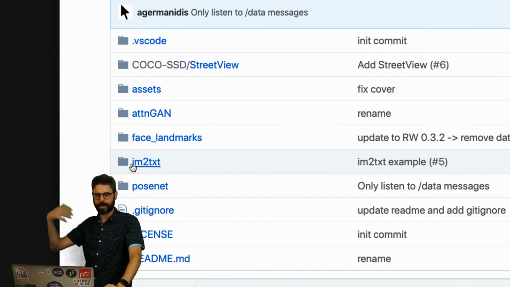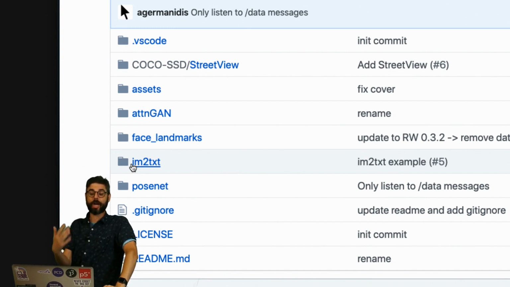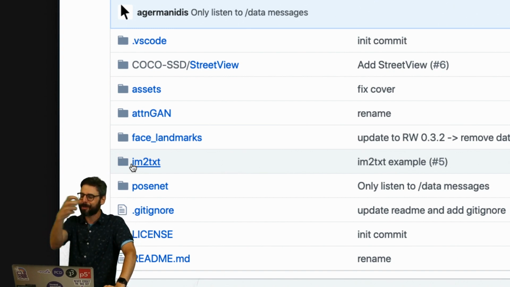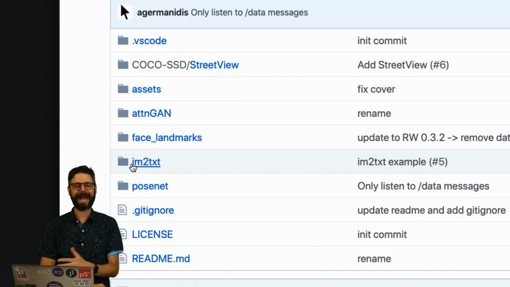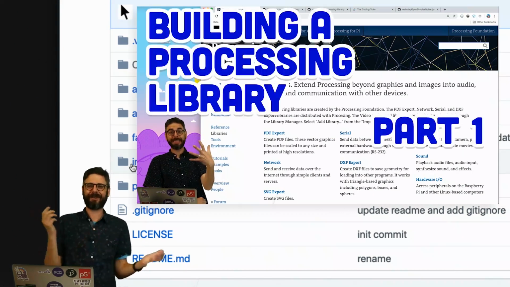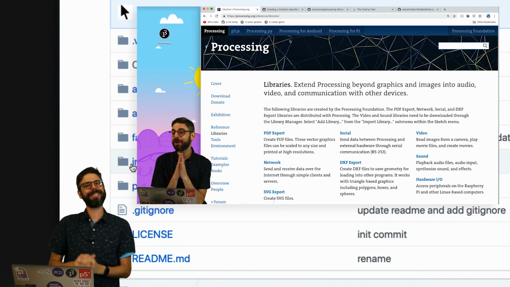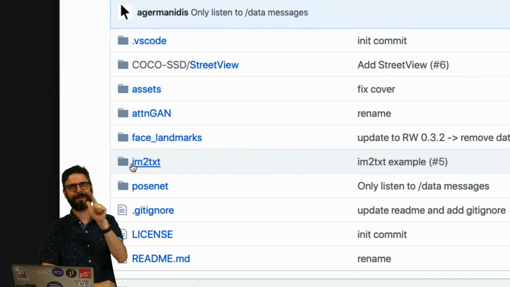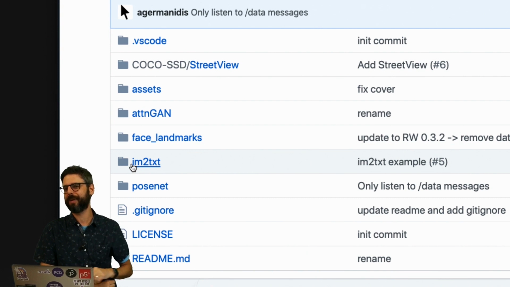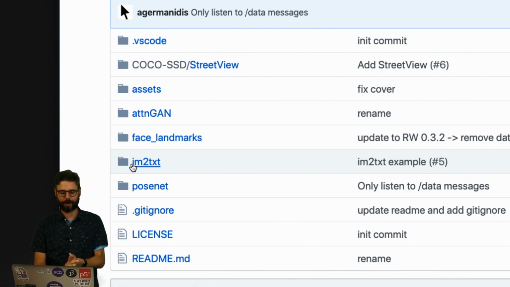And Chris, one of the founders and creators of Runway, and I have been talking about making a processing library for Runway. And it just so happens that I made two recent video tutorials about how to make a processing Java library. So I see a project in the future which is the processing library for Runway. So if you want to get involved with making that, write in the comments and let me know, and maybe we'll create a GitHub repo for that.